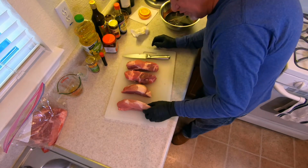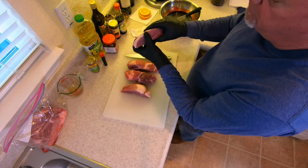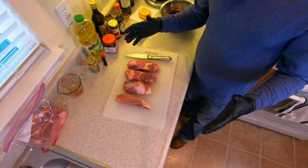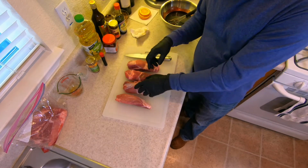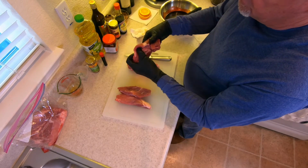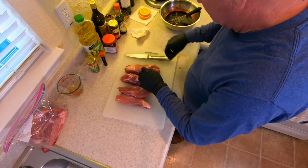And if the fat is too thick on here, you want to trim the fat down. This is not too bad, all right? But you don't want to trim all the fat off, because when you cook this, I do it in a roasting pan with a rack, and you have it sitting on top of the rack, and it renders the fat, okay? This is pretty lean, okay? This is not too bad. This one probably has perfect marbling, okay? So it's in really good shape.